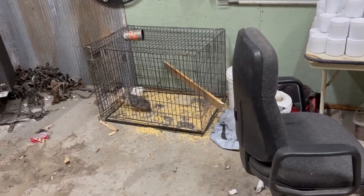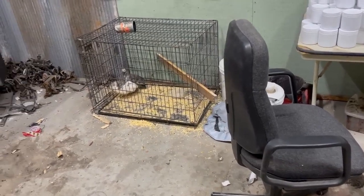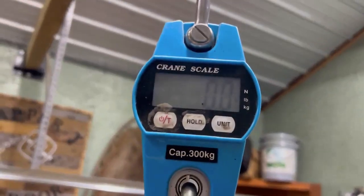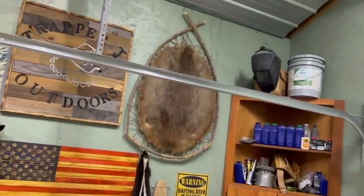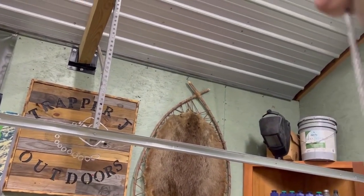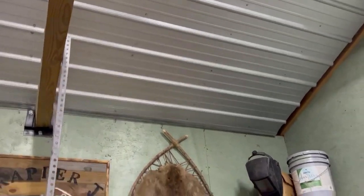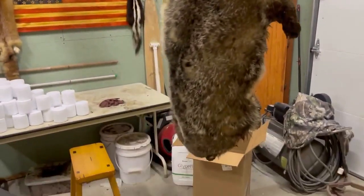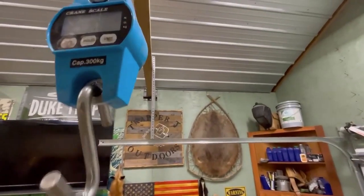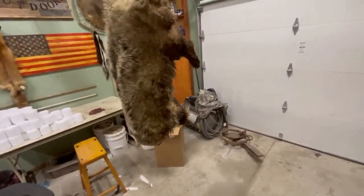The guineas are getting bigger and running around enjoying the warmth of the wood stove — I just thought I'd show you because they were flopping around. Got her zeroed out. He's fairly heavy for a badger. Oh God — hit the hole! That's one-handed stuff for the birds. All right, what do we got here? That's a pretty good-sized badger. 20 pounds — this is as much as my bobcats have been weighing.